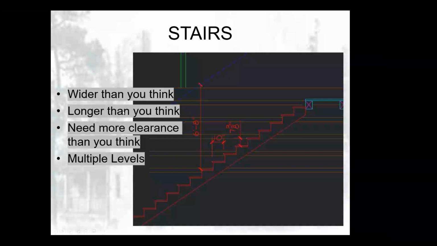And the reason that they're longer is mostly because of this increase in the tread depth that we've seen over the years. It's my favorite thing when we get a sketch from somebody on graph paper, and they've drawn maybe 6 or 7 steps kind of loosely in there to get to the second floor. And then we go in there and lay everything out to code, and we've had to use 14 or 15 steps and take up 2 or 3 times the amount of room that they had budgeted for the stairs. And you can see that, in a smaller footprint, that would just completely kill your whole plan.